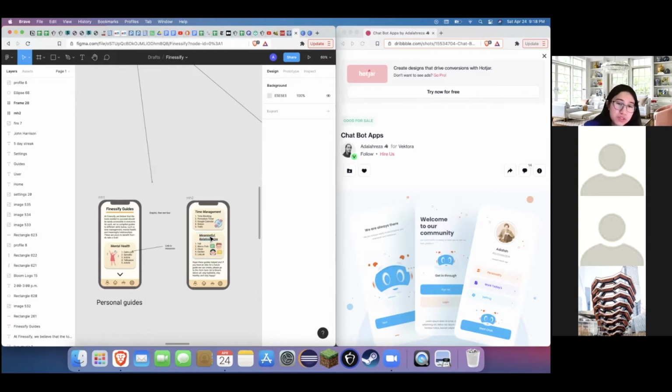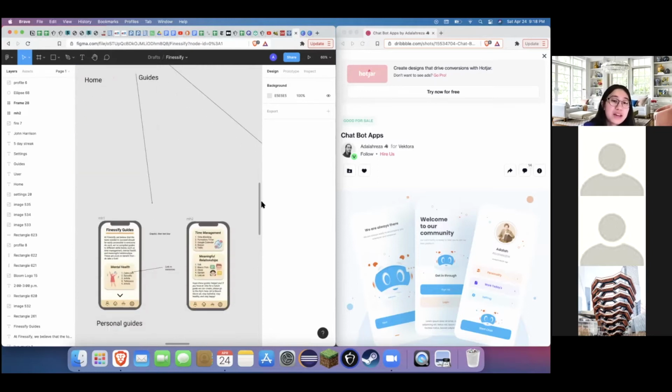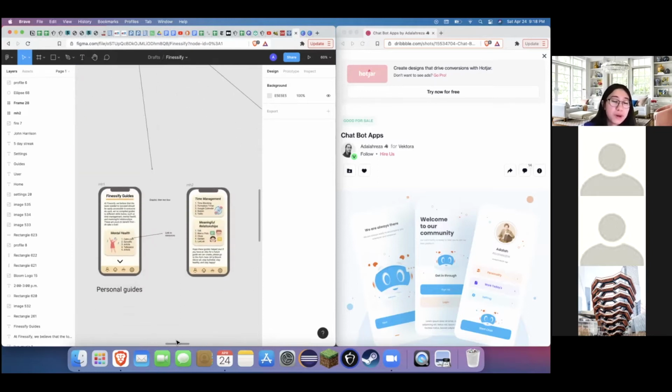So you want to include a lot of graphics in any projects that you design, whether that be a graphic design post on Instagram or a project on Figma, because that really helps you to visualize the information and ask yourself, what does this really look like in real life? And your user can visualize it as well.